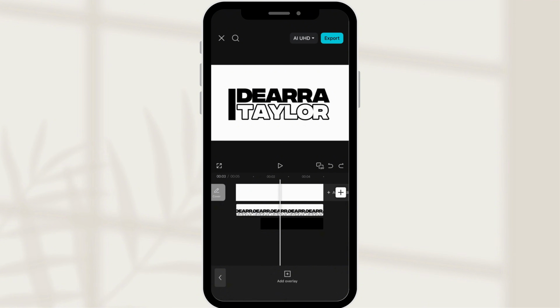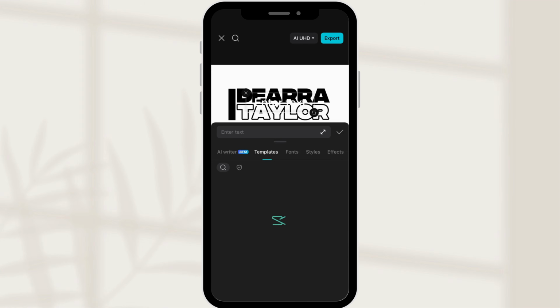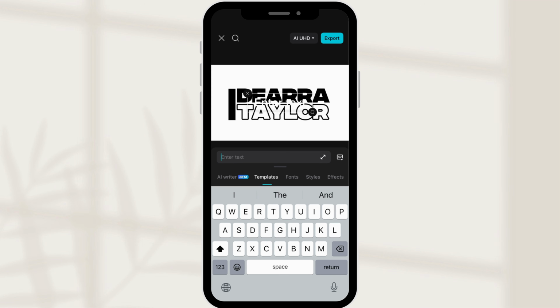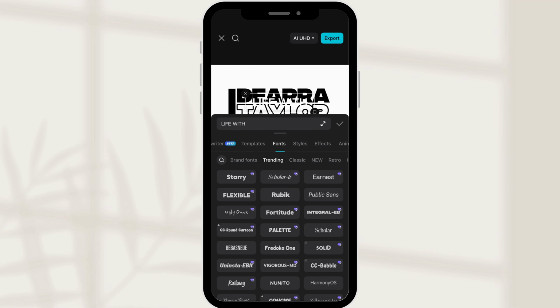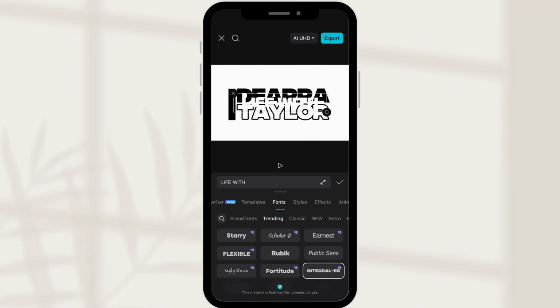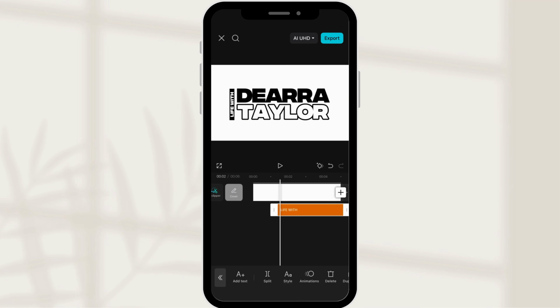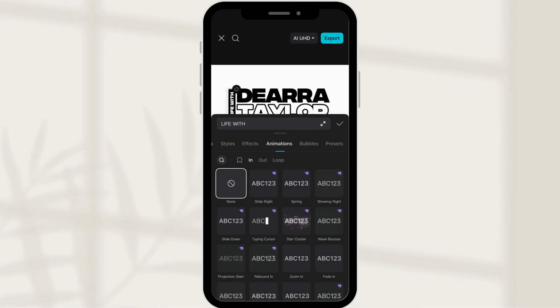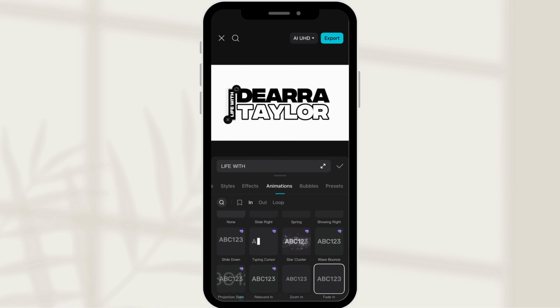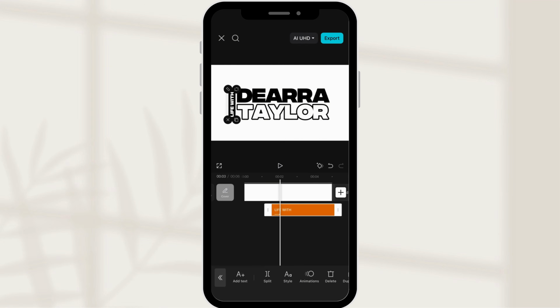Once you have that, we are going to add text. So you're going to click on text and then add text, and then in the text bar you're going to type in whatever you want. In this case, I'm typing in life width, and then you're going to use the same font, the Integral font from before, and it's just on the screen there, or whatever font you used for your channel name, that's the font you want to use here as well, and you want it to fit right into the box. Then you're going to click on animations for the text, and you're going to type in fade in, and you're going to find it. And you want to keep that at 0.5 seconds. And this is how it should look.